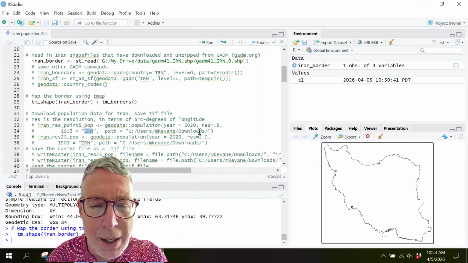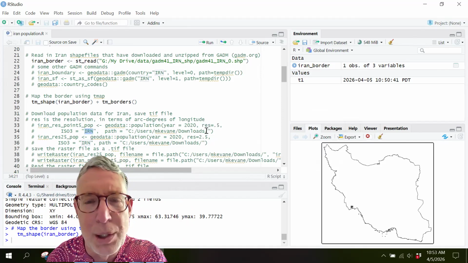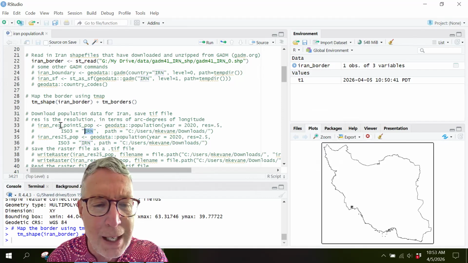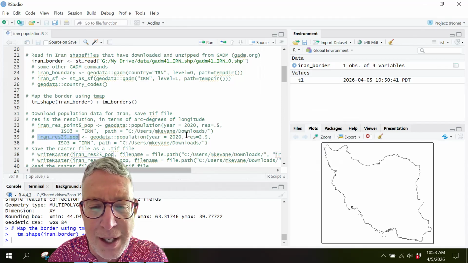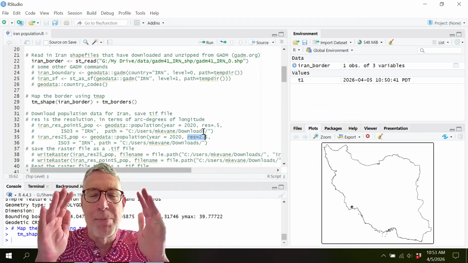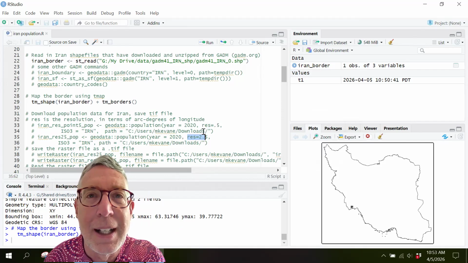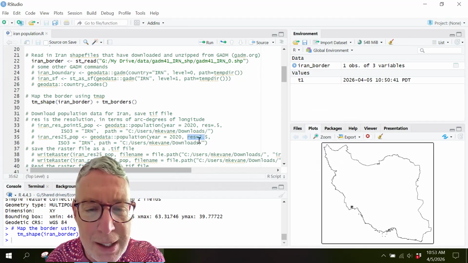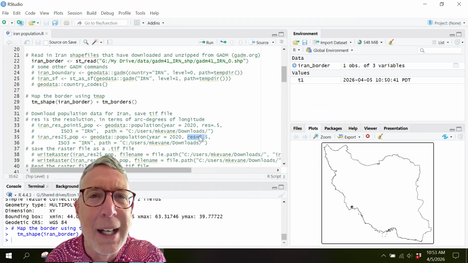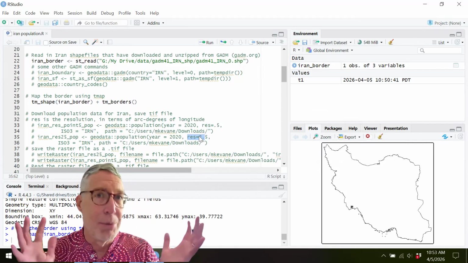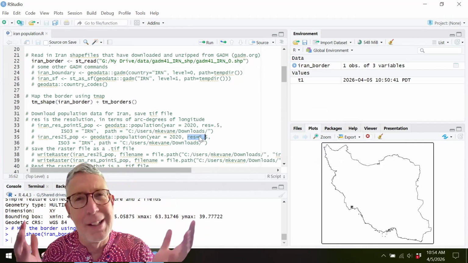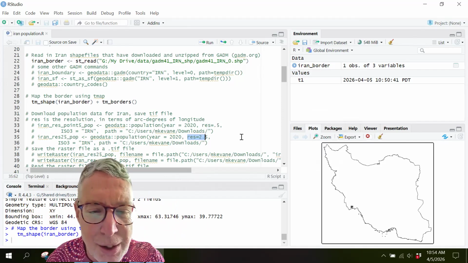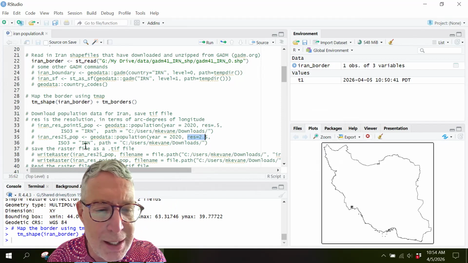And then we'll tell it where we want this data to go. I'm going to put it in my downloads folder. And we'll call this the 0.5 resolution. We can also do the 2.5 resolution, which will be much, much bigger and smaller in number of areas. So I'm going to do it here with the 2.5 one because even though it's a much higher resolution, it's just smaller and it's going to be faster. So I've downloaded that. You can go ahead and download that.